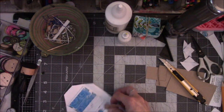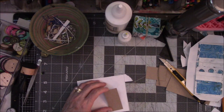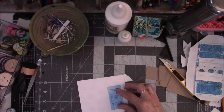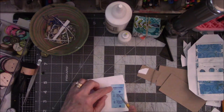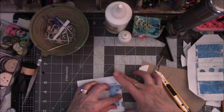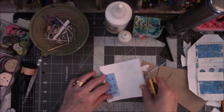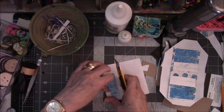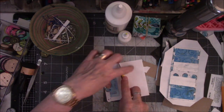Alright. So, let's see. Truly, I do not need to do a great job covering this, because not really going to see the backside of it. So I don't care how lovely it looks. I just need for it to be adequate to cover it up, and then it's going to be glued on top of this. So it doesn't have to be completely covered and beautiful like I did with the other one. So here we go.